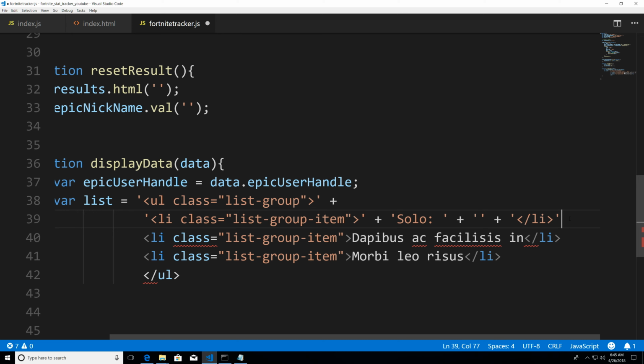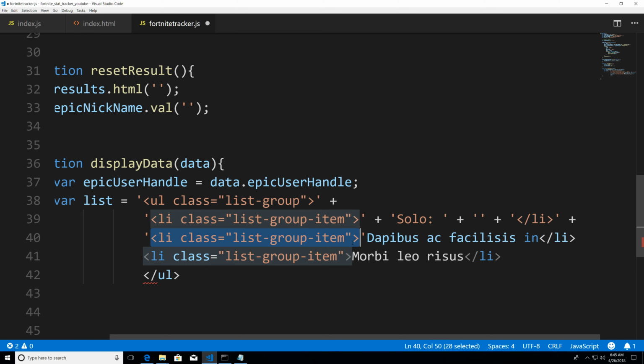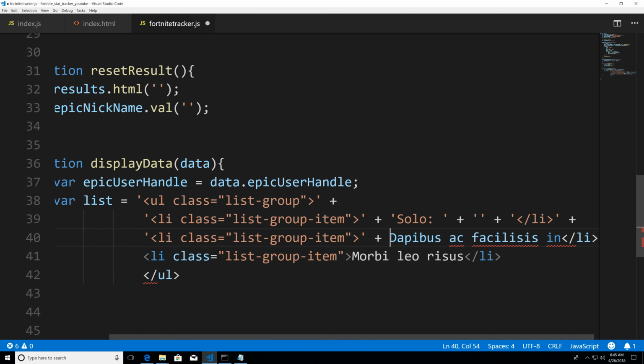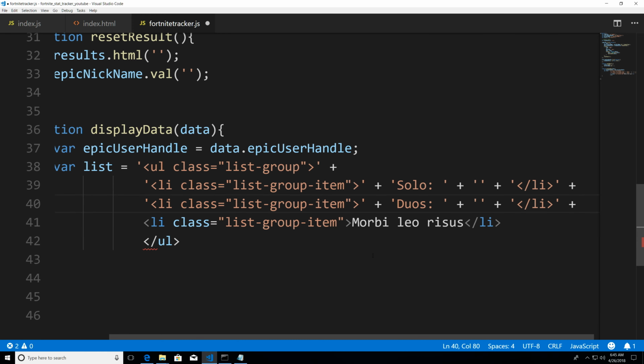Hit plus, highlight this, plus sign, get rid of all this, hit duos, and hit plus, empty string as a placeholder, plus, highlight this.